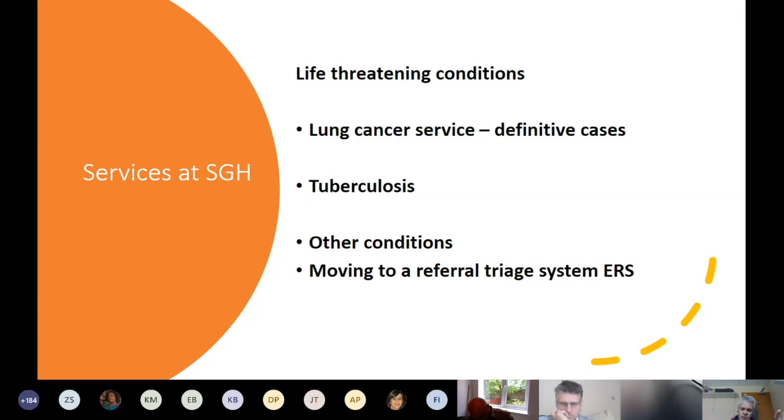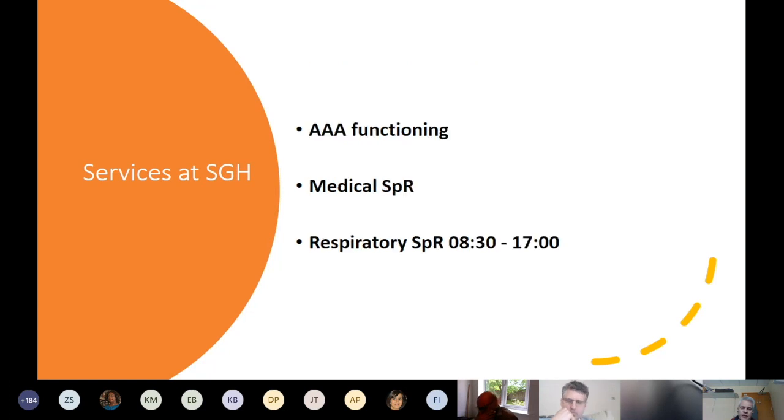We're probably going to change our method of triage in the whole of St George's. We're going to have a referral system where we will triage patients appropriately to clinics on referral, rather than just choose and book into any old clinic. Hopefully that'll be better for the patients and for us to control our service.